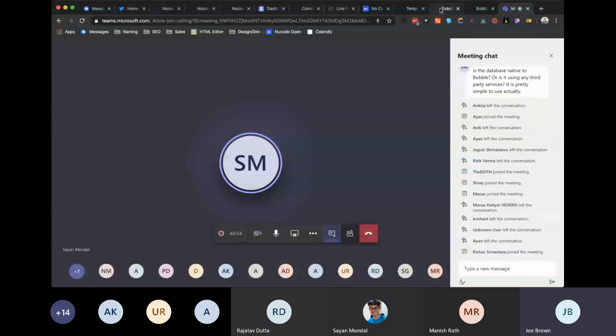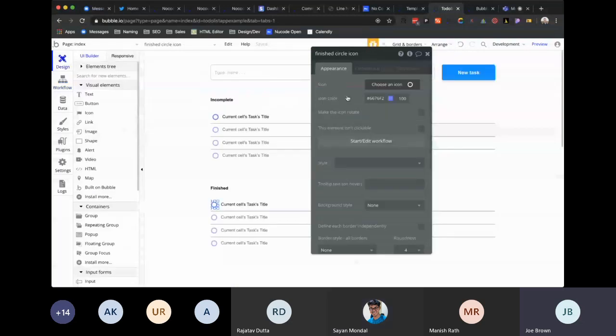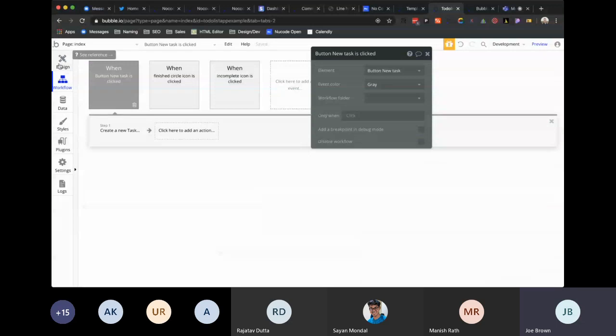Because I'm struggling a bit with that. Yeah, for sure. Which part of the workflow? Creating new tasks from the button, or from changing? Yeah, from the buttons. Okay, so when you click a button in your app, you want that button to do something, like an action should be taken. Are you able to see this button when you are editing? Yeah. Okay, so by clicking that button, you're saying start a workflow on the click of that button.